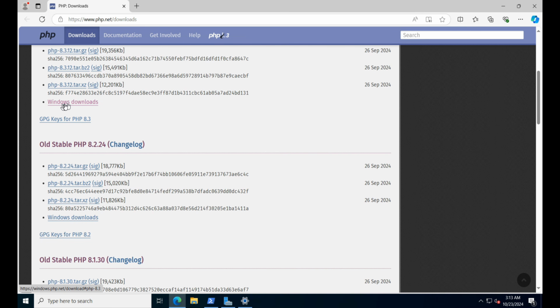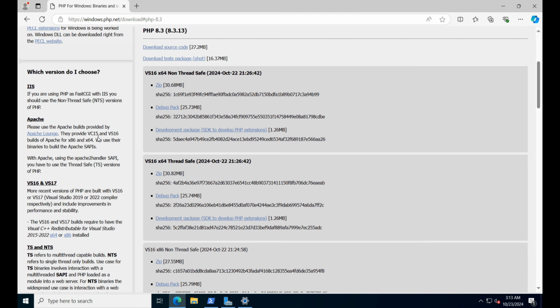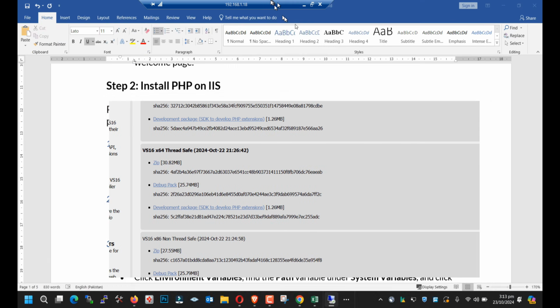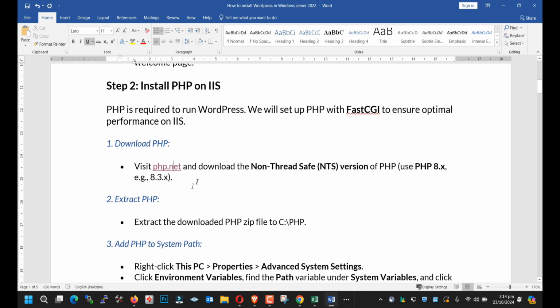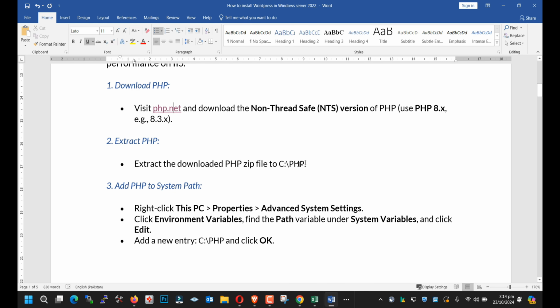Here you need to go to the Windows download section, and here you need to download the zip file. Okay, the zip file is downloading. It will take a little bit of time depending upon your internet speed. So what is the next step? After the download, you need to create a folder with the name PHP, right?